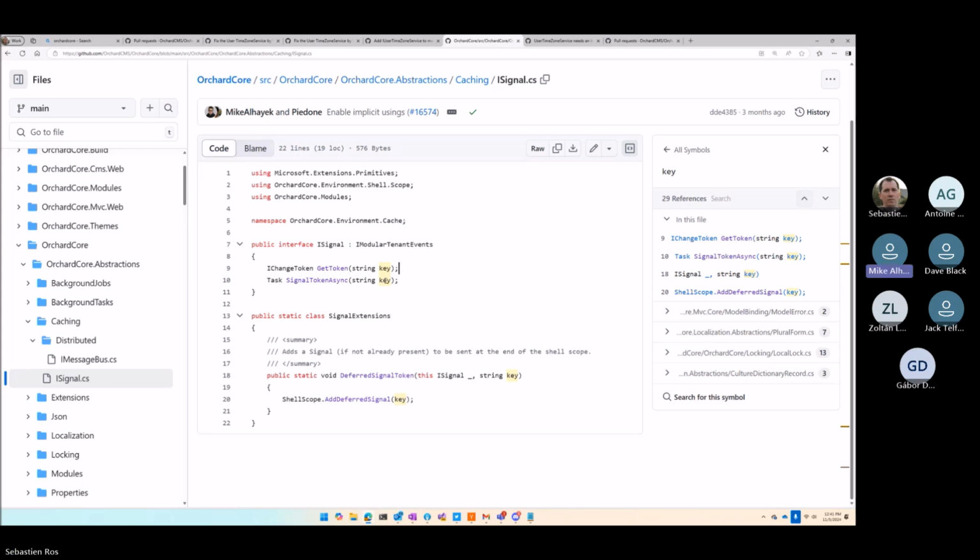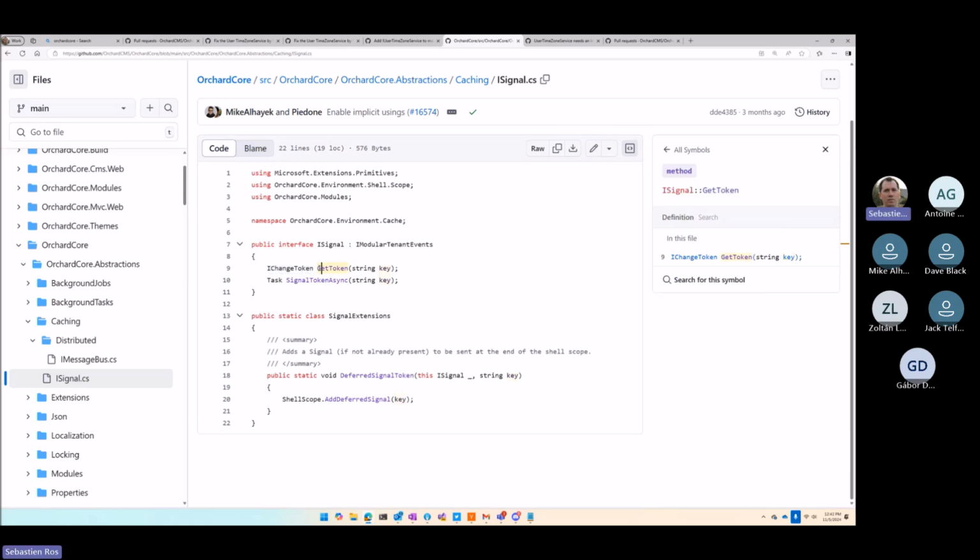Yeah, probably. But then the cache is still cached by the caching service. In our case, it's different because we use the distributed cache. But if you have something in memory this way, it's even better with the memory cache because the memory cache supports that. So when you have something in memory cache, you can say it depends on this token. If the resource behind this token changes, remove the entry from the cache. So the next time someone tries to look it up, it doesn't have to know that something has changed. The entry is not there anymore. It has been removed from memory cache, so it will just fetch a new one.